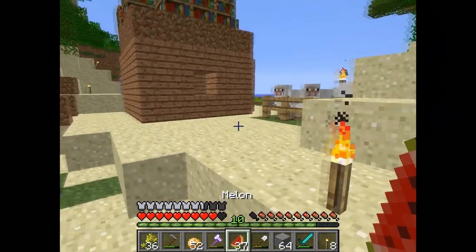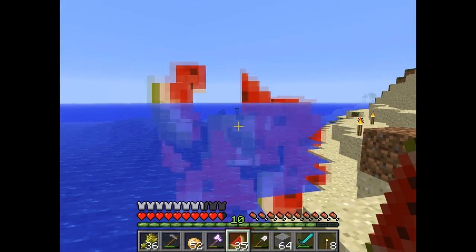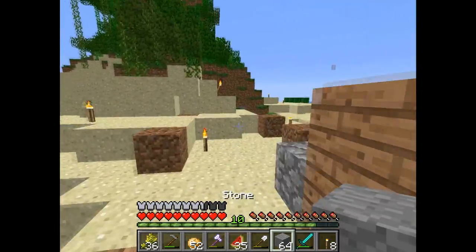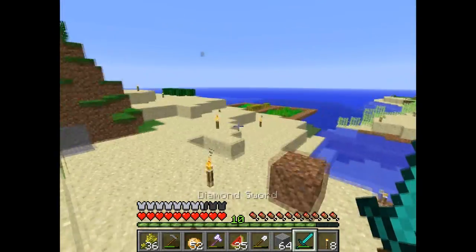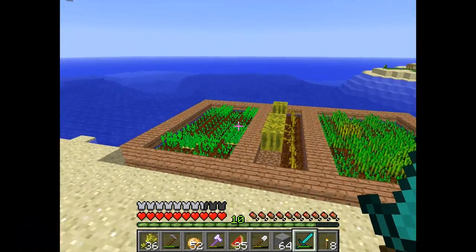I'll get myself some resources, I think. Maybe some more clay. And now they're spawning in squids, just when you need them. That's nice, guys. I'll get some resources.